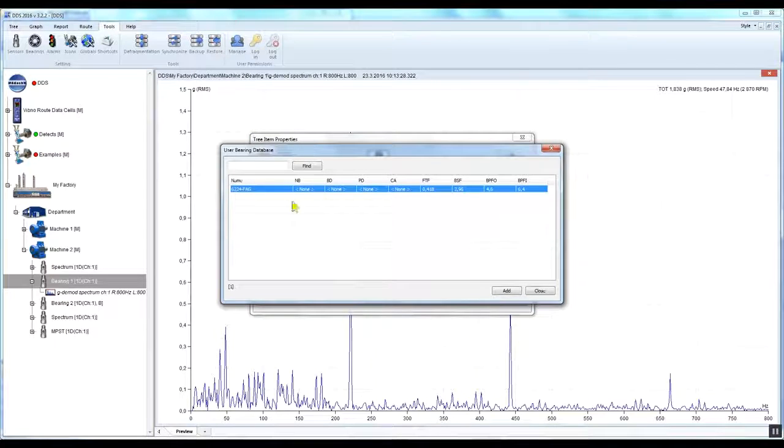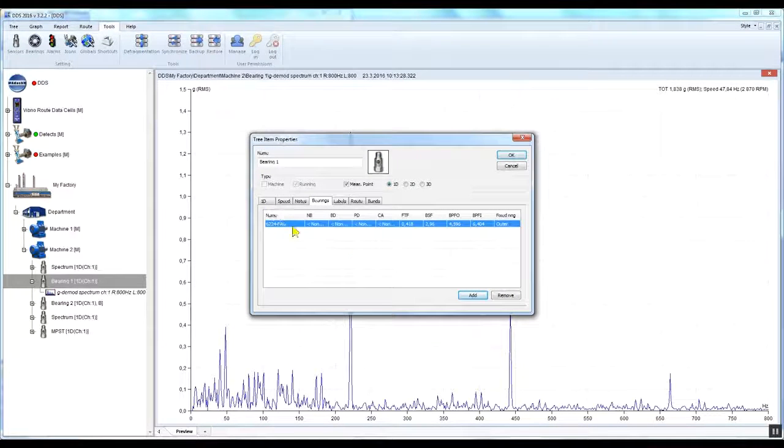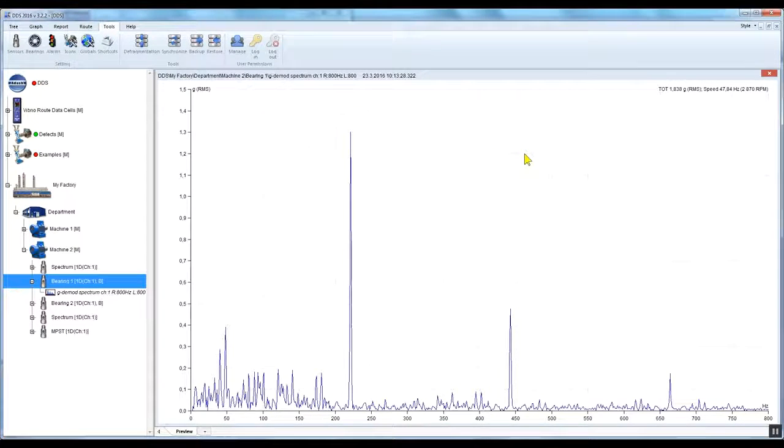Select the bearing from your bearing database, press Add, and close the window. You assign this type of bearing, 6224 FAG, to this particular measuring point. You can also assign the type of the bearing under the machine or general items. In that case, the bearing type will be inherited by all items and measuring points below it.